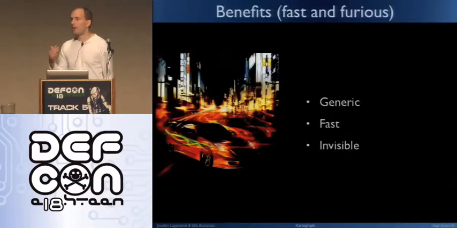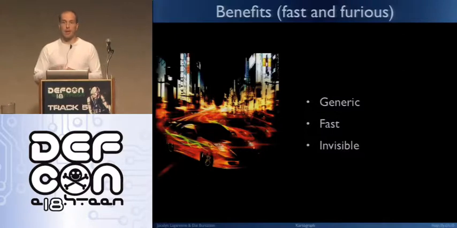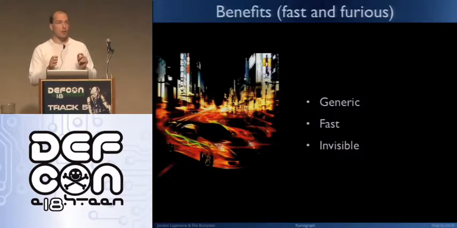So the nice thing about doing in-flight patching of the memory is that it's a generic way to attack games. You can do this on any kind of game you want. It's pretty fast. It turned out that actually looking at the memory and trying to reverse a game from the memory is, for me, faster than doing a binary analysis. And finally, it's almost invisible because you're only rewriting a part of the memory. So it's very hard for a game to detect that you did cheat.